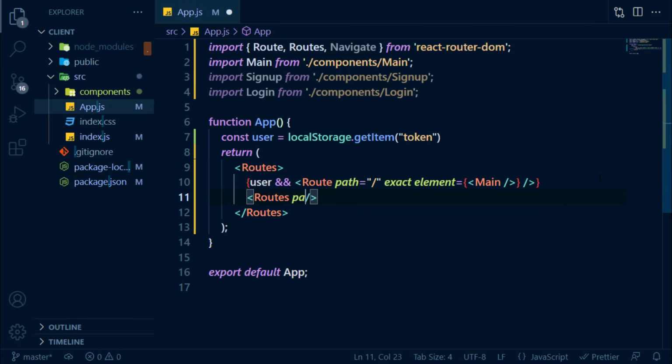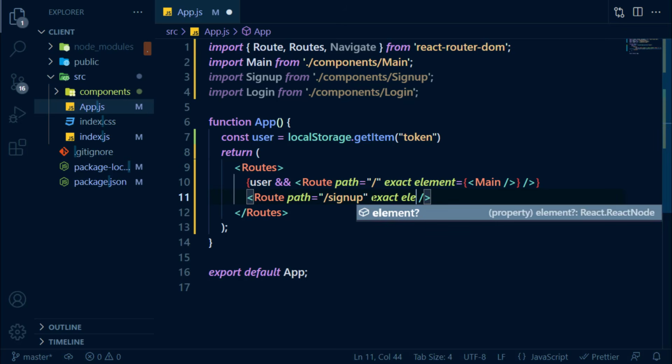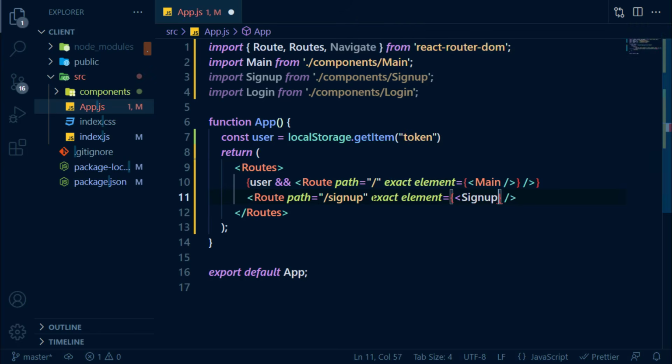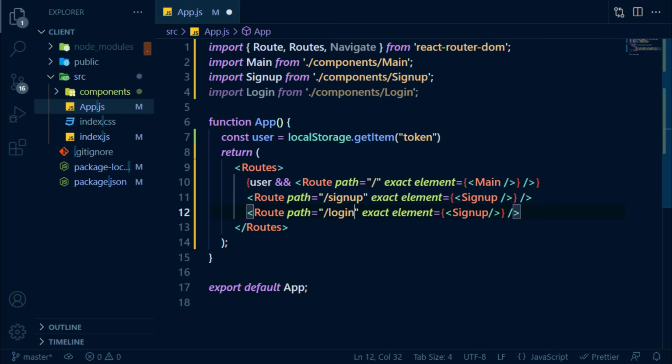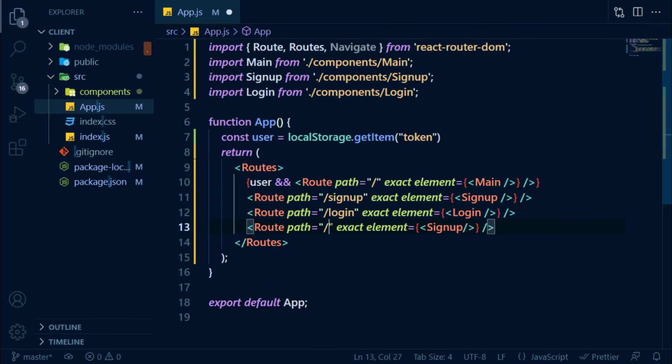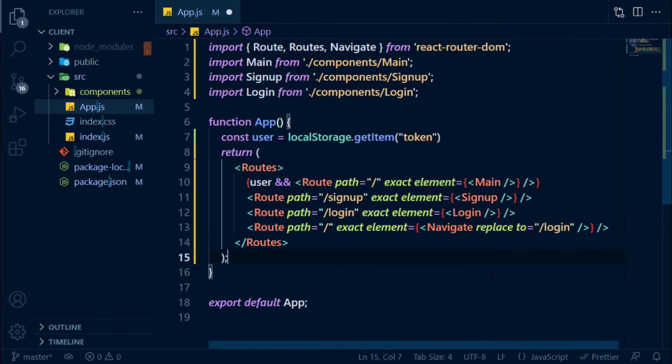Route, remove this, path to be sign up, and exact element sign up route. Okay, copy this, paste it here, login and login. Okay, another thing. Here we're gonna use navigate and we're gonna navigate this to login. Okay, save this file.